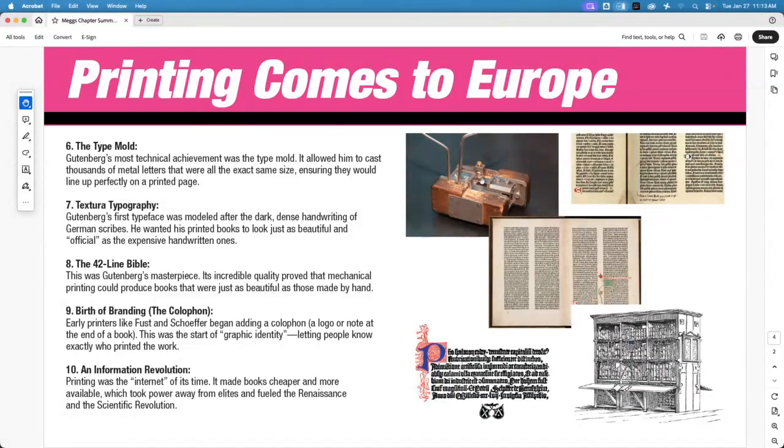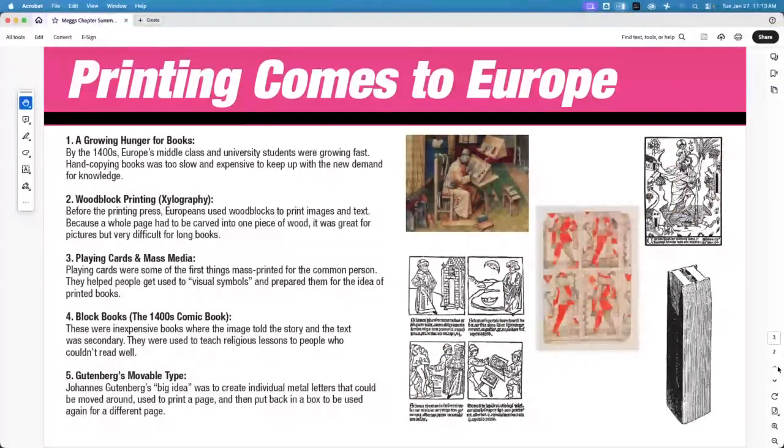But what would happen is you would have this piece, which was hardened steel, and somebody made this and filed one letter. It took a long time. But once this one letter was done, it could be used an infinite amount of times. Just the one letter. This was then stamped in.